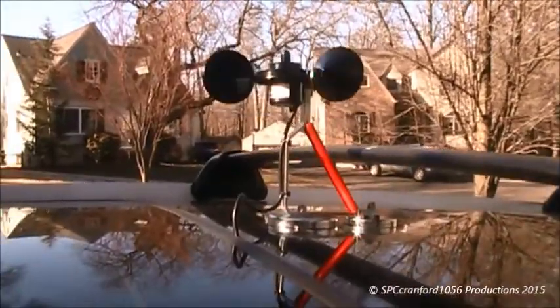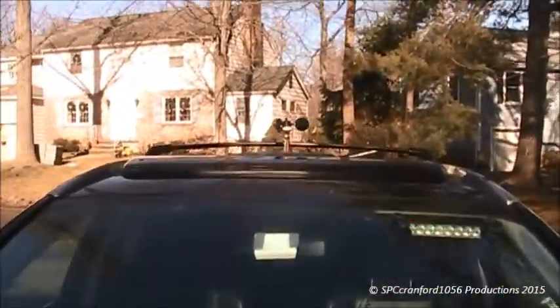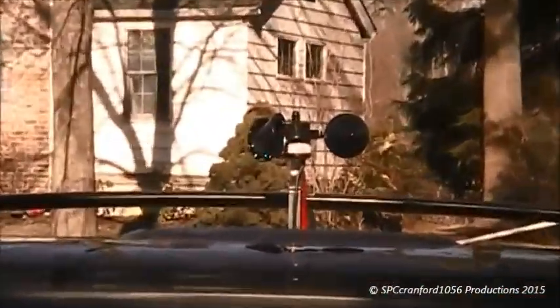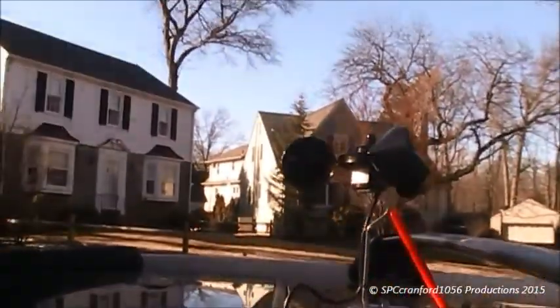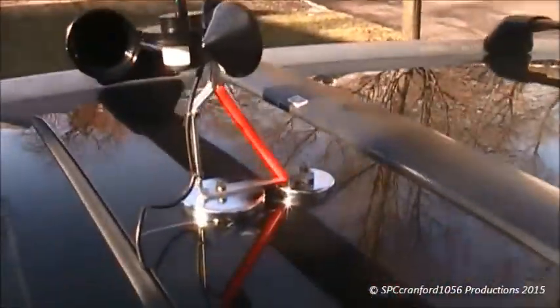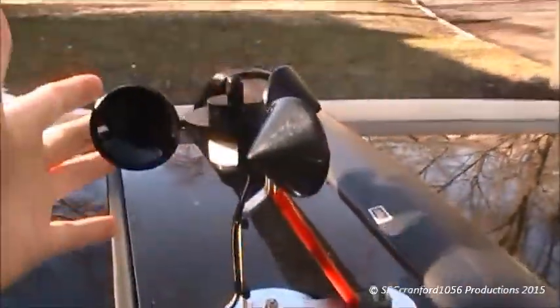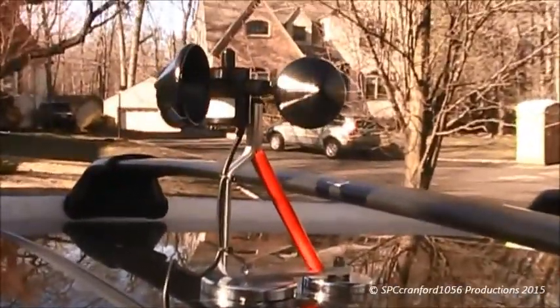I am back and I've installed the InSpeed magnetic mount anemometer to the vehicle. Let's go take a look at it from the front. I have the sun on it because it's the only place where I can get wind to actually blow through the instrument. Here it is — it looks very well made. The magnets on this unit are extremely strong, so you don't have to worry about this thing flying off while you're driving down the road.